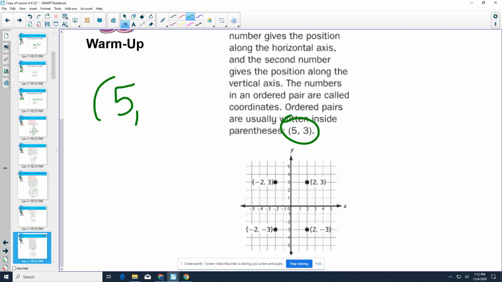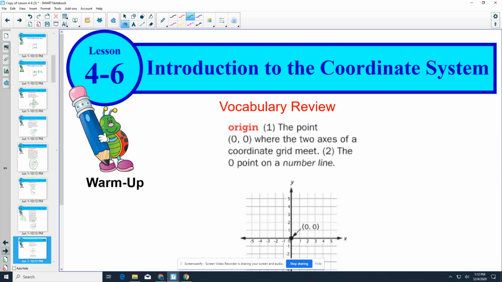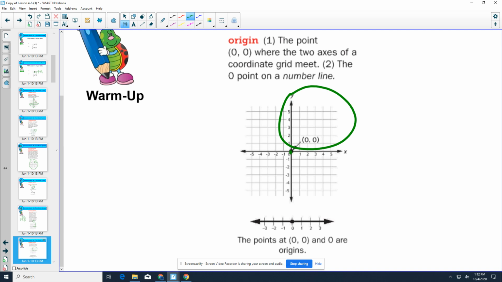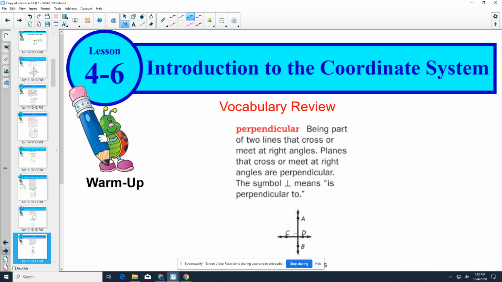So when we talk about ordered pairs, the first number in the ordered pair is our x, the second one is our y. So our x tells us how many to go over, and the y coordinate tells you how many to go up or down on the grid. In this case, we're only working with positives, so we'll be going over and up today. Now, the origin is simply the beginning. So the beginning of the grid, no matter if there are 4 quadrants or just one of these, the origin is always going to be 0, 0. That's your starting point. The origin is the beginning.